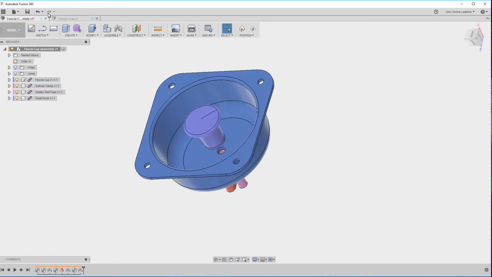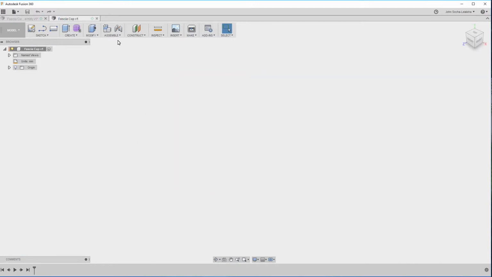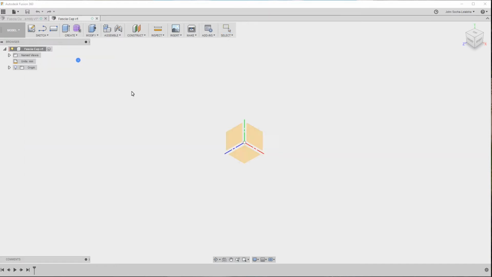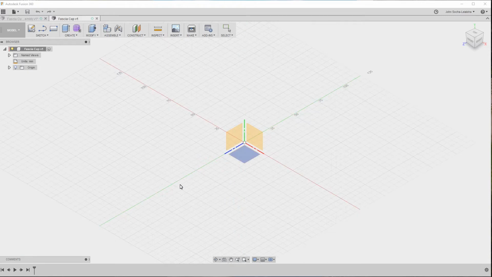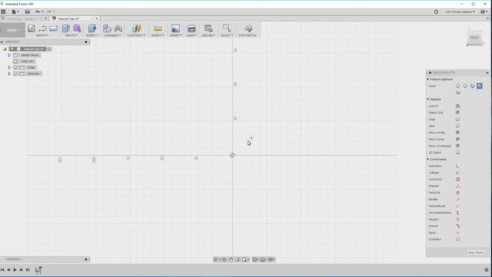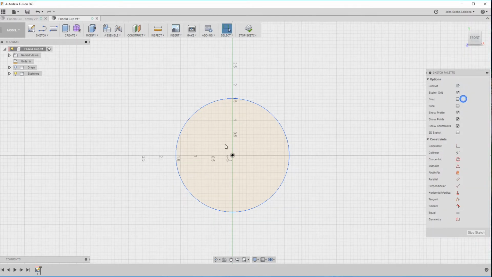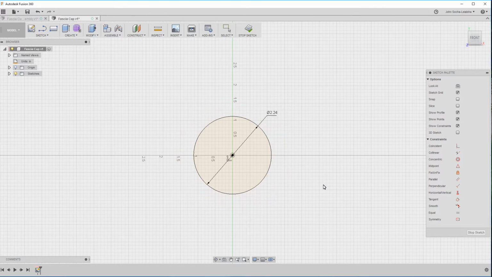So let's go ahead and go back to the other design. We'll create a circle. It doesn't really matter which. I'm going to use this one here. Okay, so I'll put the circle right in the center. And then again, I'm going to switch to inches because we are in the US. I am in the US, and a lot of model railroaders use inches here in the US. Okay, now I'm going to set the dimension. I press the D key to set 2.24 inches. Okay, so that's the diameter.